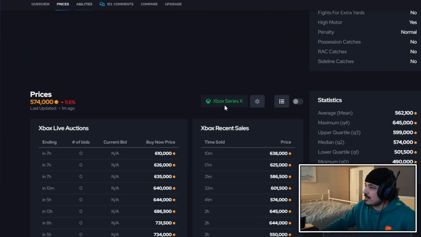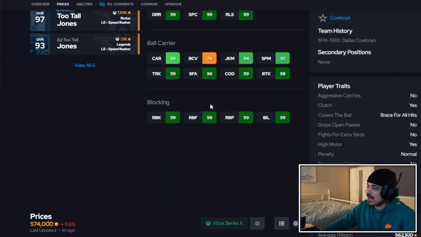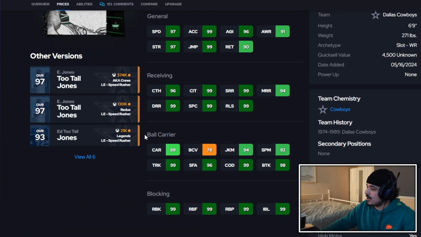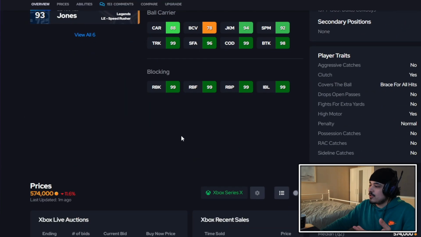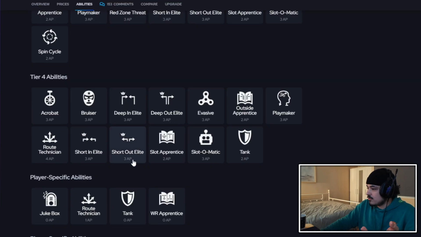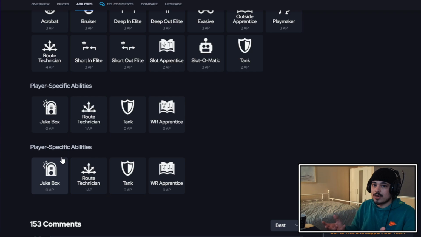So if you want to use Ed Too Tall, there is a counter, and if you can counter that, the card is great as a run blocker. He's insane for a receiver, and then ball carrier wise, the only problem here is that he can't juke as well. So there's kind of two things against Ed Too Tall. I feel like he's too tall, literally, for this game, and he can't juke. Even though he gets jukebox, you see it down here, he can't juke because he gets the bad juke animation based off his height and his weight.